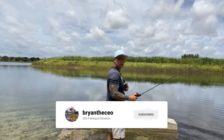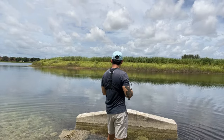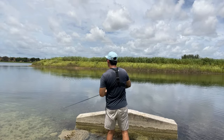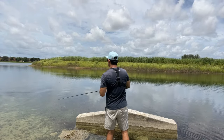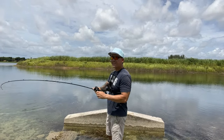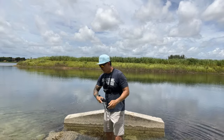Oh my gosh. I literally just walked up and there was a whole school of peacocks right there. And I scared them because I'm a jerk. That's it right there. That's it. On the freaking lure, guys.